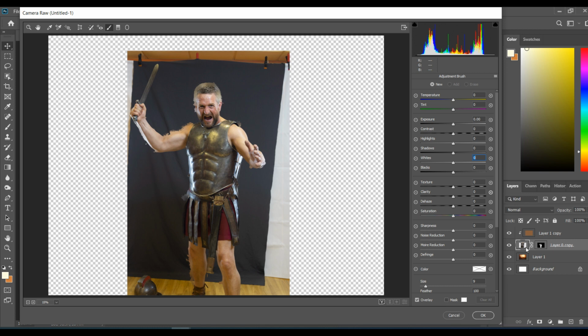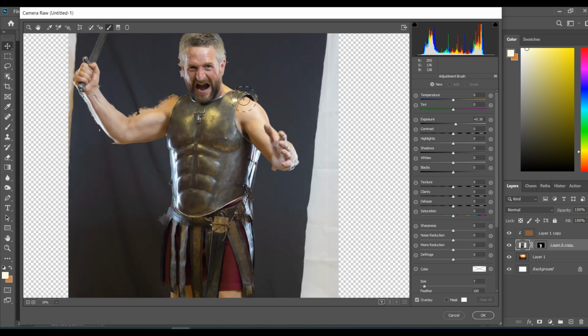To open up this window, I basically selected his layer and then I pressed Control Shift A. It opens up the Camera Raw editor again. And I find it easier to make my changes within this tool. And I will just brighten his face a little bit. So you can selectively here with this adjustment brush, select certain areas of the body, the subject. I will turn this off. See this little red marker thing? Wherever you start making different adjustments, these things pop up, and I find them annoying anyway. It's just an indicator for you to know where you've made these adjustments if you wanted to tweak them. But anyway, I just get rid of it.